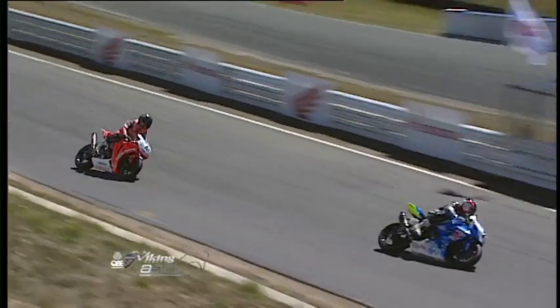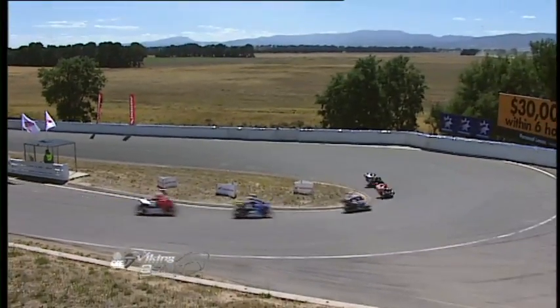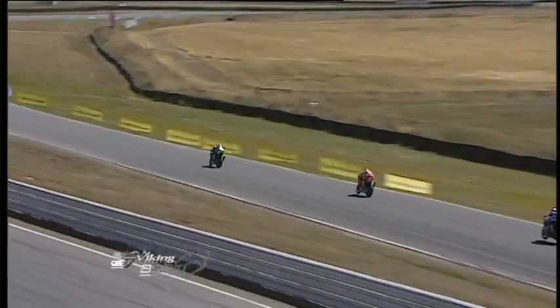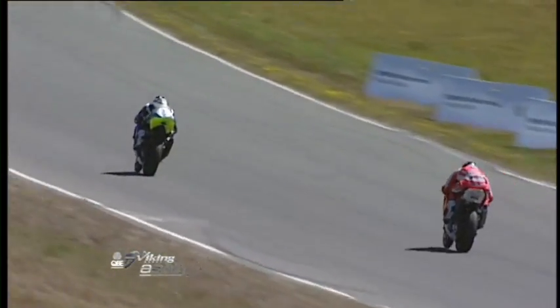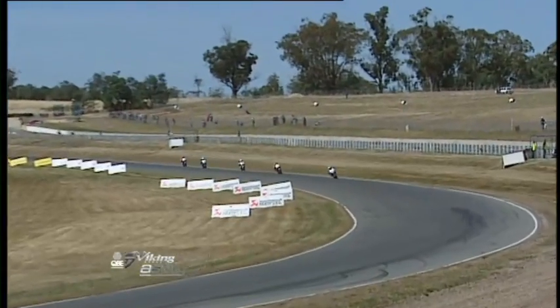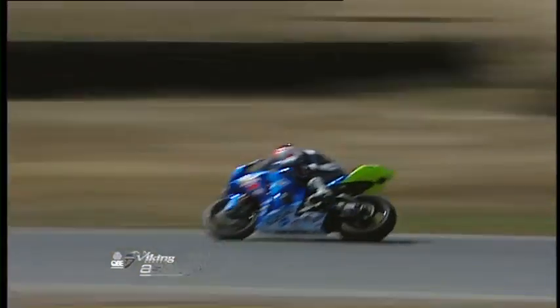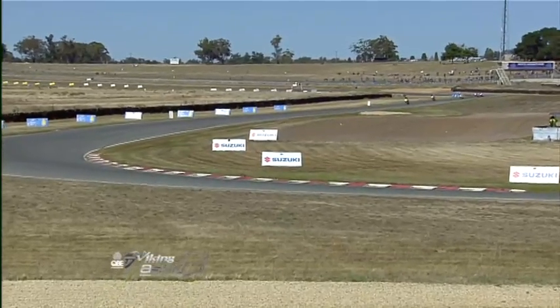Not here at the hairpin. He needs to focus on the drive off this slow turn, but I don't think he's going to be close enough. Looks like Waters has got it sorted out. We'll see how they go. They've all got to stay up yet. Fairly tight bunch of 5 riders really. Stouffer bringing up the rear behind Troy Herfoss in fourth.